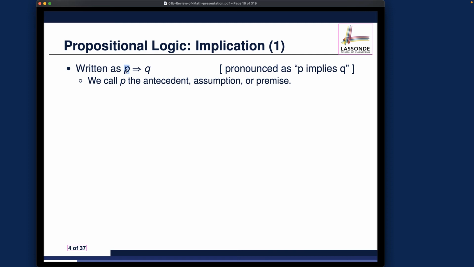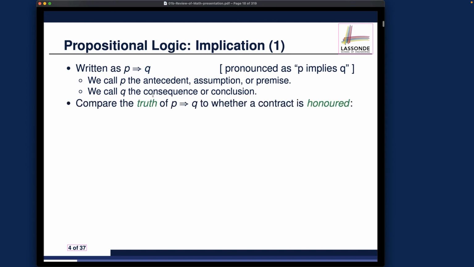And let's review some terminology. We say the left operand is the antecedent, or the assumption, or the premise, right? So these are all interchangeable terms you can use for referring to the left operand of implication. What about the Q? You can call Q the consequence or the conclusion. Typically, I will only say antecedent versus consequence. That's what I usually would say. But sometimes I might use other terms. Just make sure you know which operand I'm referring to, either P or Q in the implication.